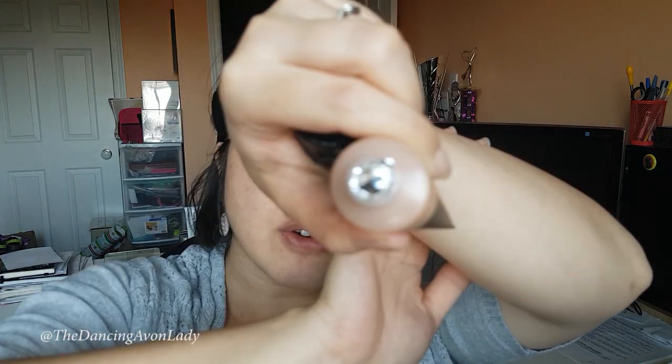So let's see, are they sealed? They are sealed inside. So I'm going to twist. Boom, boom, boom. Brand new products. I've never tried it yet. I'm trying it for you. Actually, no, I'm trying it for me too. But I'm also going to turn on this light. Three, two, one.